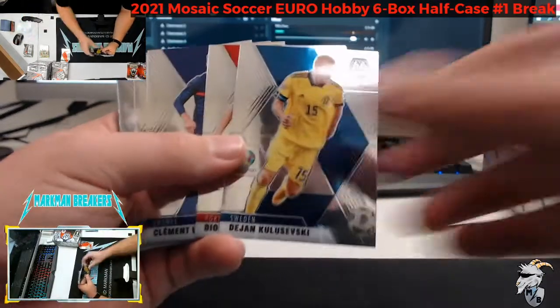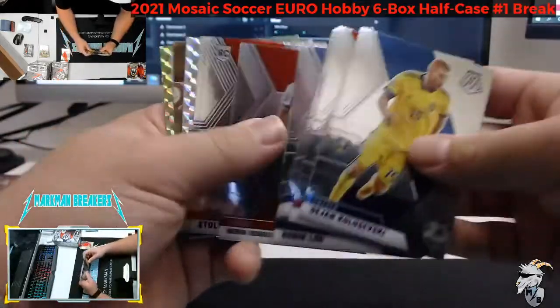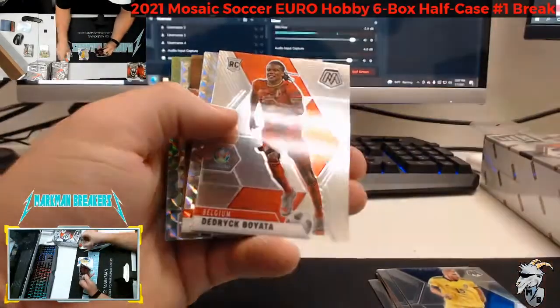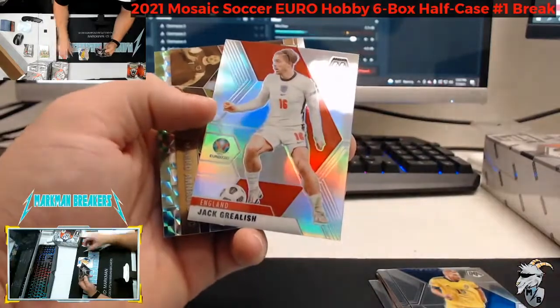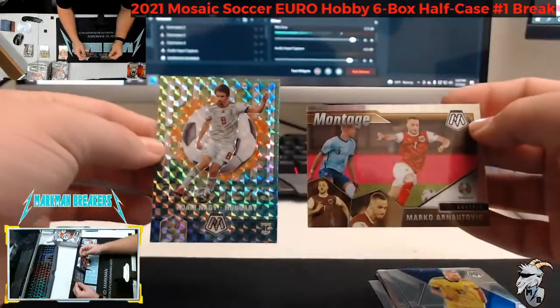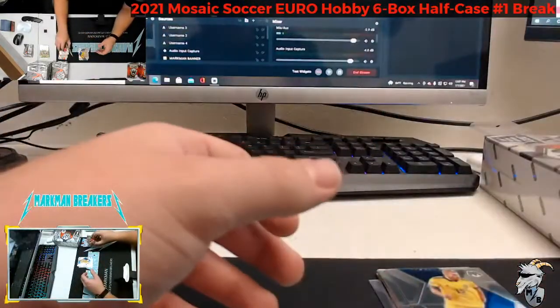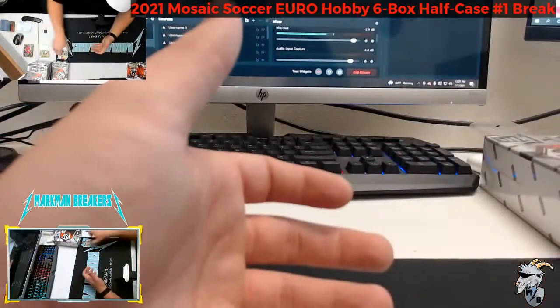Sorry about that. Dmitrievski. What a name. Boyata. Denier Mosaic. Jack Grealish Silver. Very nice. Marco Arnautovic Montage. And a Adam Nagy. Pitchmasters Mosaic.